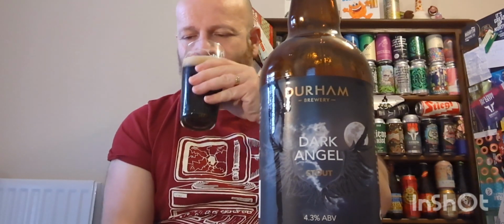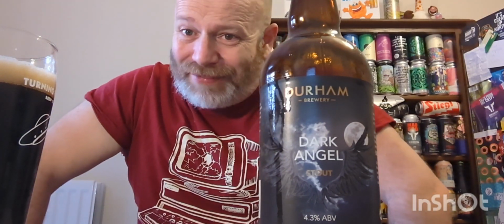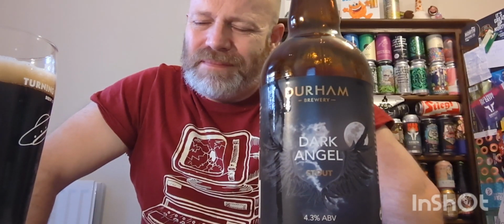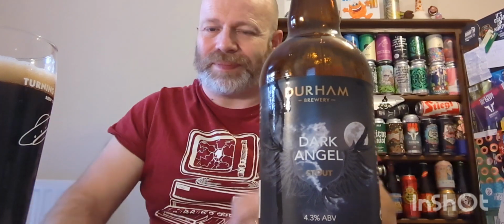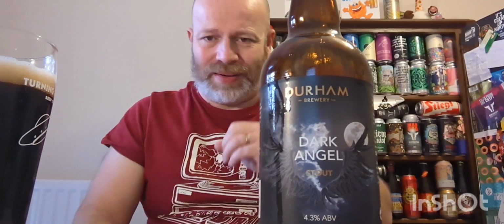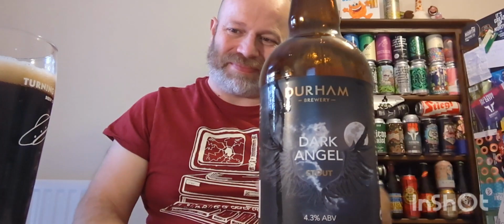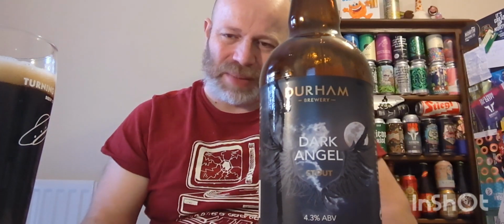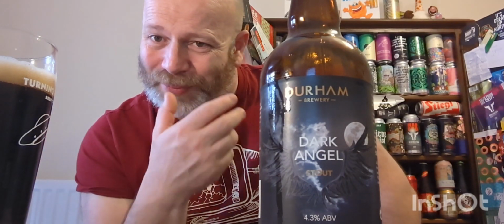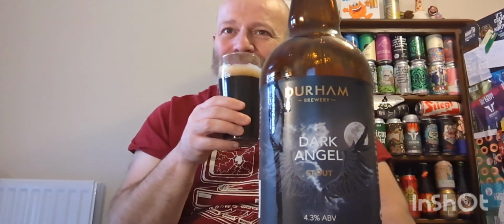Going again. It definitely feels heavier than the 4.3. But you're getting all them lovely, stouty, traditional notes. You're getting the chocolate, the coffee, the roastiness. It's all there. But the density of the beer is quite heavy for a 4.3. You can just feel it should be stronger, but it isn't.